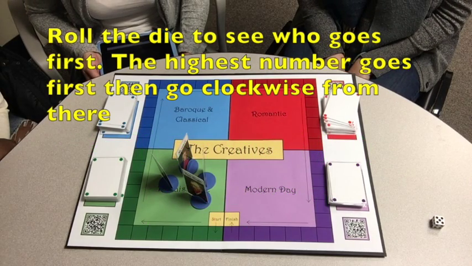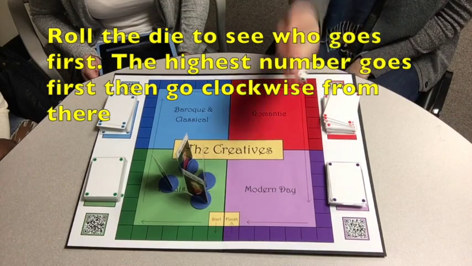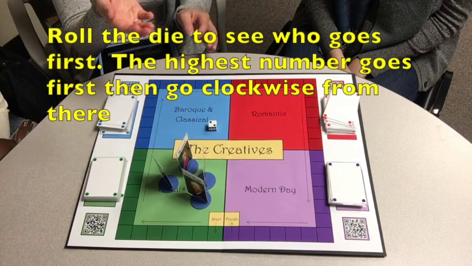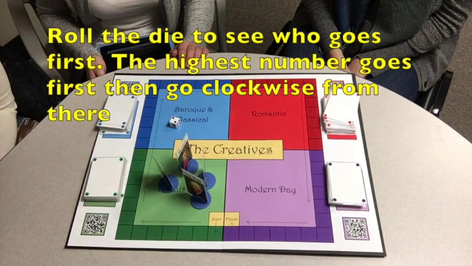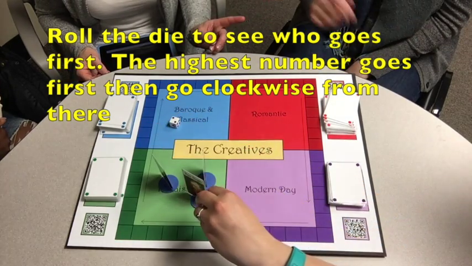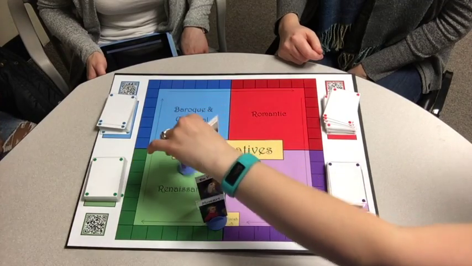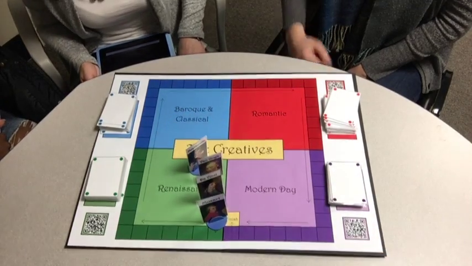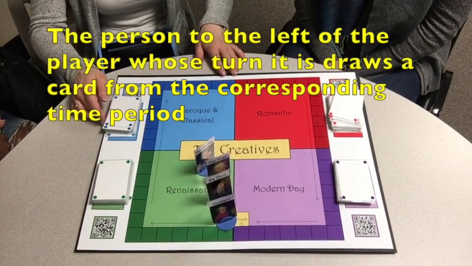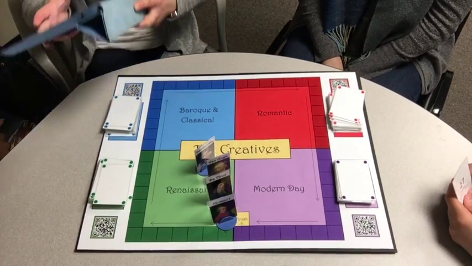Alright, so we're going to roll to see who goes first. 4. 5. 2. Alright, so I go first, and then we go around to whoever starts left. Okay. So Marin will start. And Marin, you're going to be which character? Mozart. Okay. To the left of you would be Tisa. So Tisa's going to grab a card for her. I'll scan our QR code.